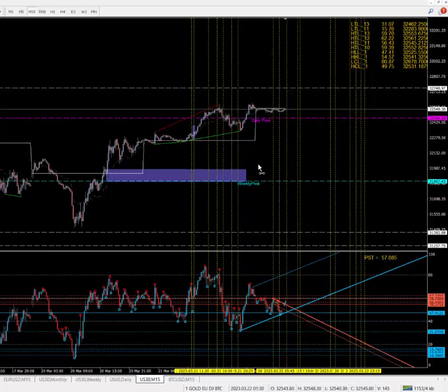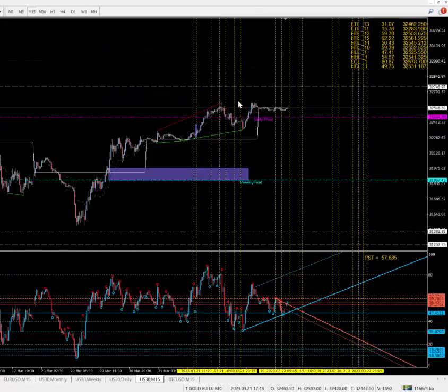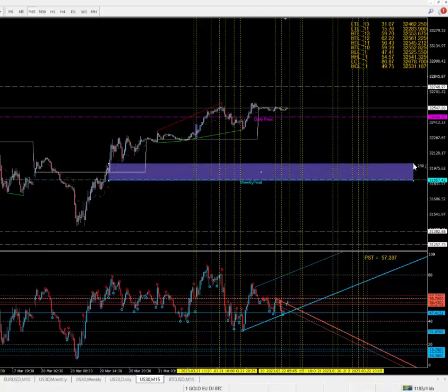I'd rather go to the target there on the weekly because the PST indicator targets work out. We'll have to sit and wait on this one. This is Tuesday — today's Wednesday. If it doesn't go higher and starts crashing down, the minute it breaks this low here, any pull up is good to sell because we should also come down into this zone here. You can think about selling as well. You could think about doing that in the New York session. In the New York session, watch out. You can wait for the New York session on this one — no need to rush it in.